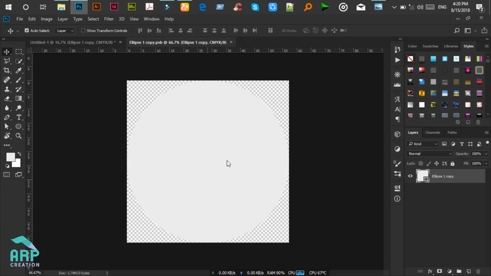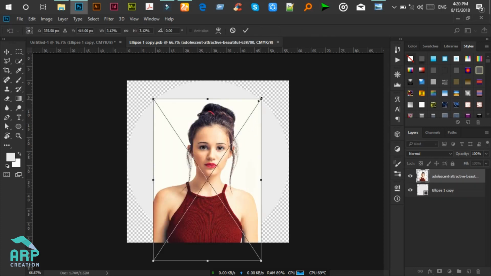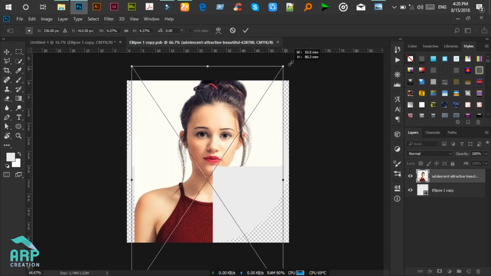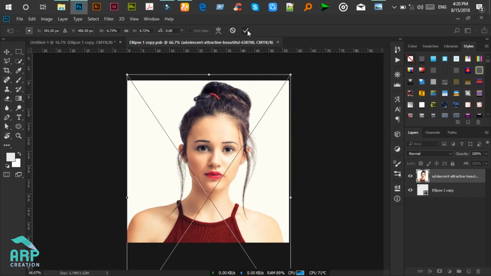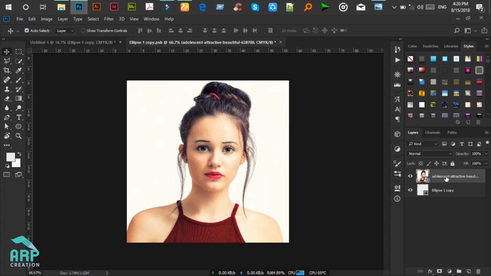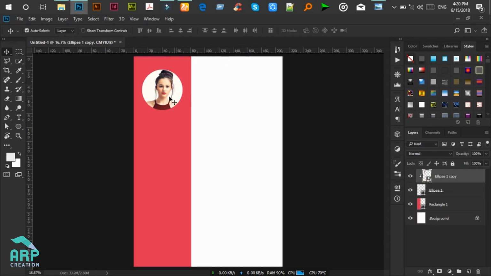Just drag and drop the picture in this layer and make it proportional. Okay, perfect. Now just press Ctrl S for saving the picture and press Ctrl W for closing this document. Okay, perfect.